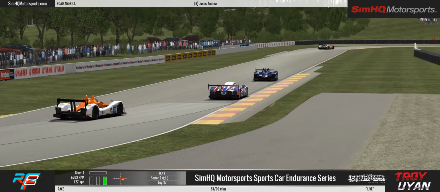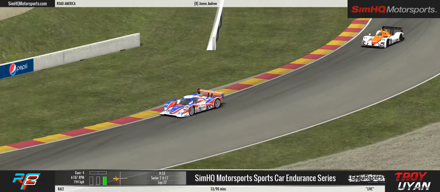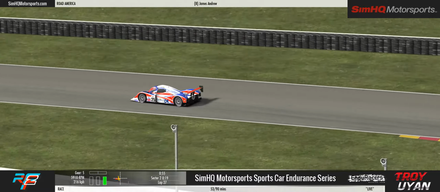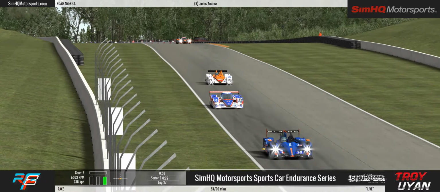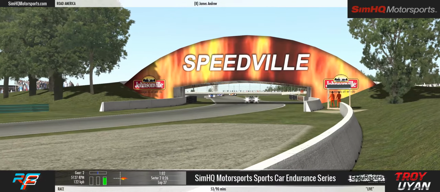Up back to James Andrew. See, these camber controls are beautiful now. I know which way I need to go. James Andrew drops back down to 8th. Julius is a legitimate 9th behind, so this is a battle for position again.